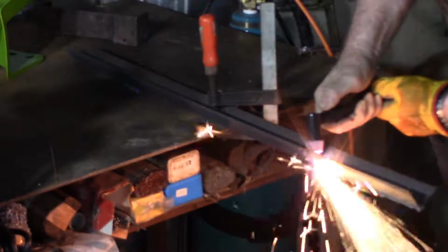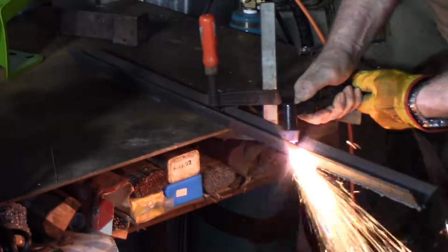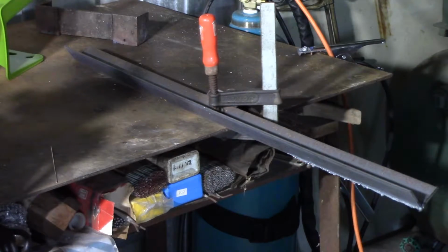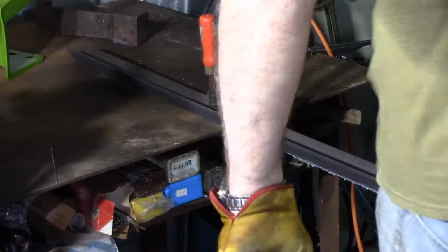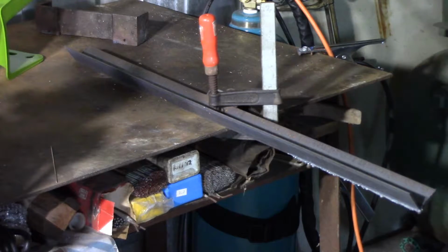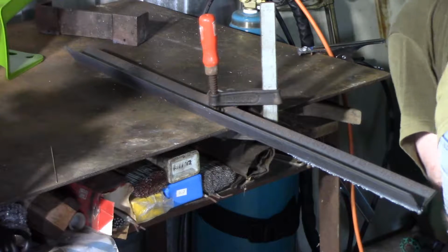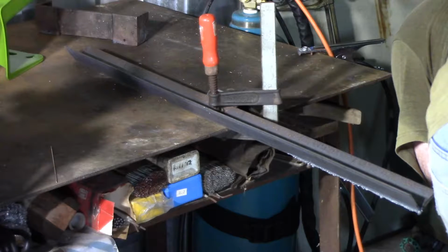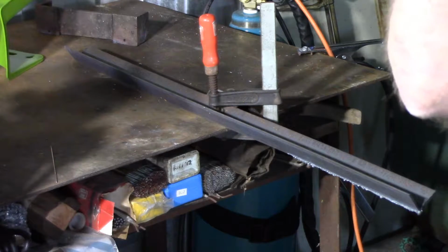The plasma cutter was working well and I was pretty happy to be playing with my new toy. But it didn't go as well as I had hoped because the plasma cutter stopped about a foot into the cut. And it took me a minute to figure out what was wrong. Thought maybe a fuse had blown or something. But as it turned out, the plasma cutter had overheated, and that was the first sign that the plasma cutter still had problems, and in fact, just as it turned out, was quite unusable.